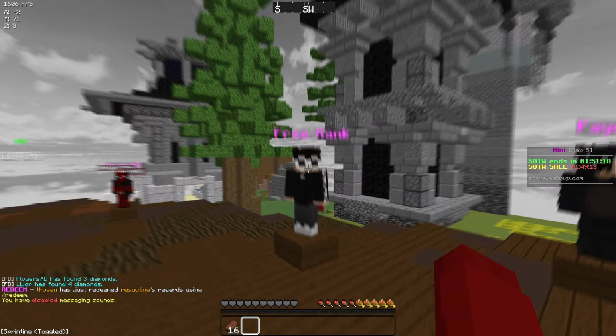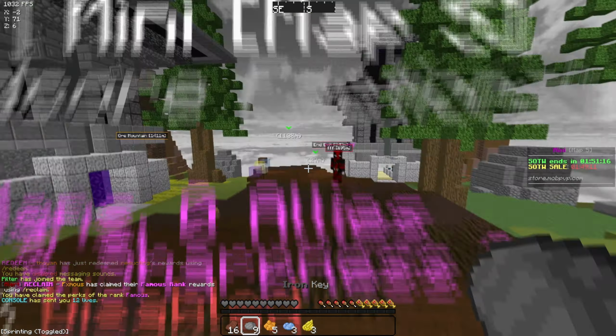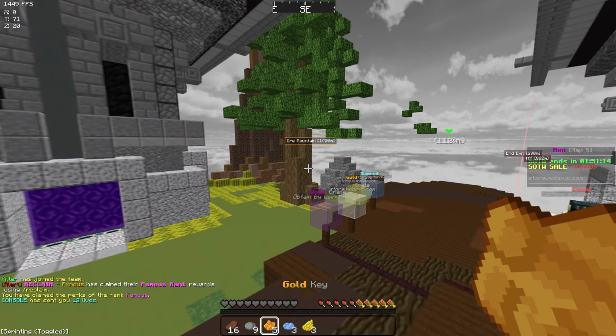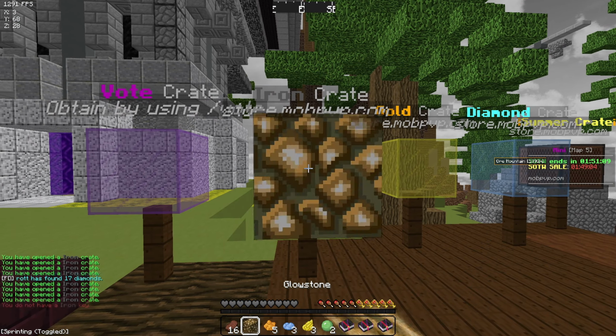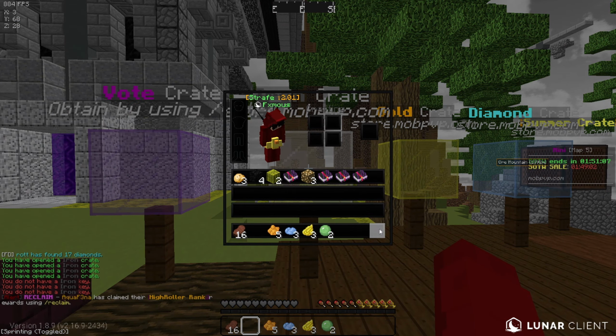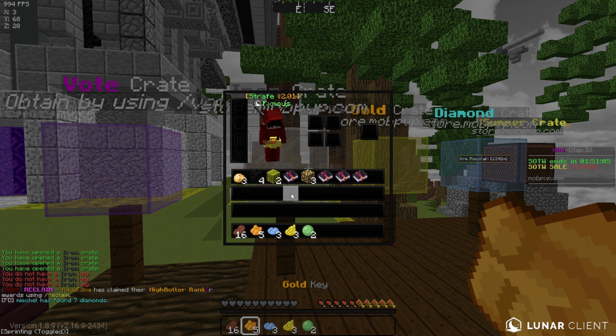Alrighty, guys, so we got a claim and everything like that. It's a decent claim. We got our faction ready. I just popped my reclaim right now, as you guys see. So let's just go ahead and open up all of this right now. There's also a vote crate key I can open up in a second too, but alright, let's take a look.